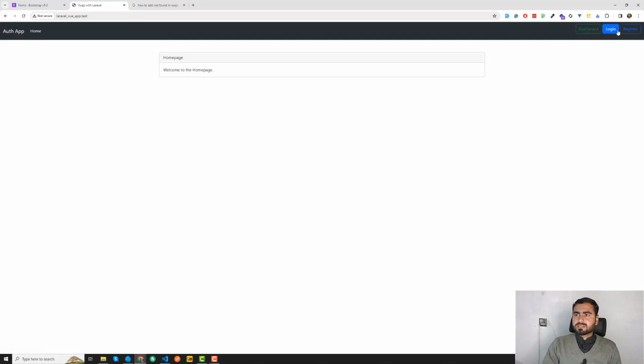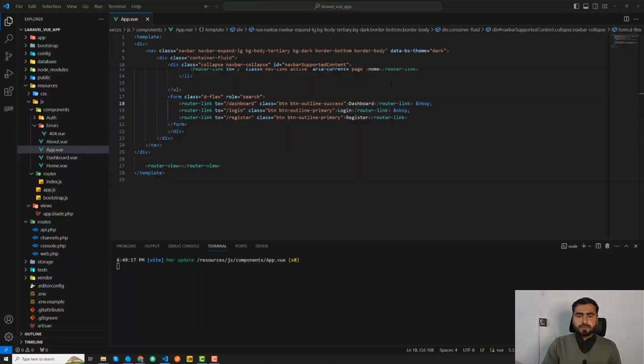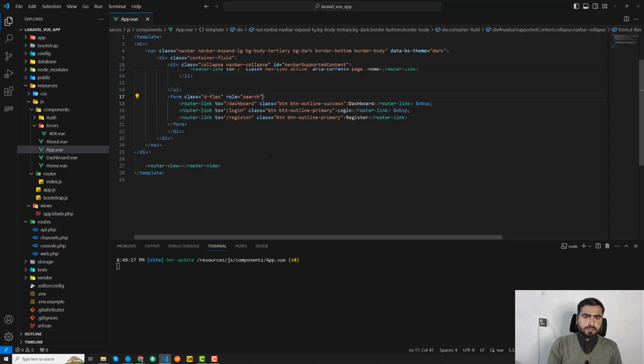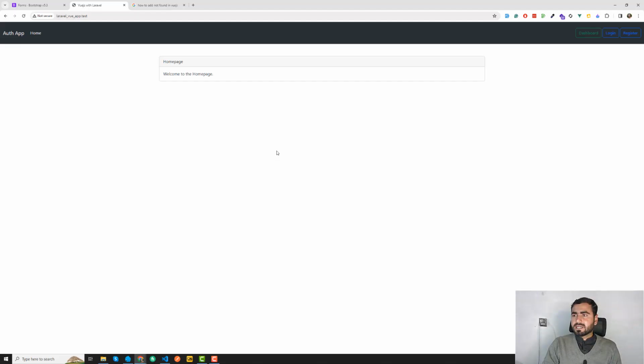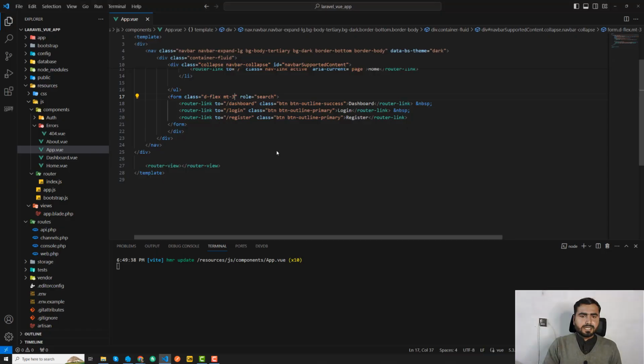Okay, but why are my buttons a little bit on top, right? So maybe I can add a class of margin top. Oh, I don't know why it's happening, but it shouldn't happen. If I say 3, yeah, now they are in the center, but my width is also increasing.